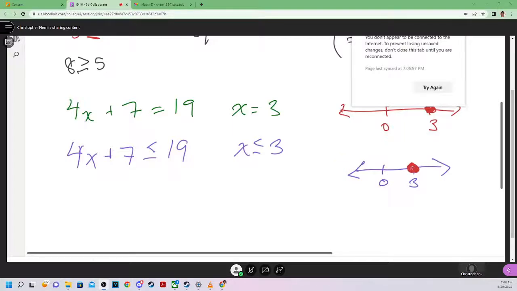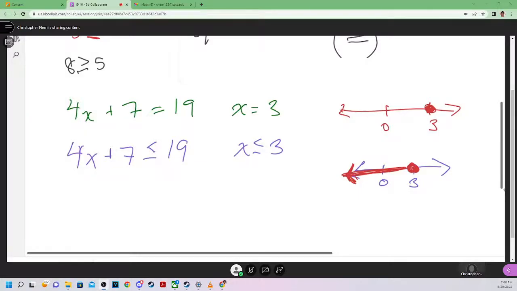Now, sometimes, depending on the color marker people will use when they're doing these problems, they can draw the line on top of the number line itself. As long as you can distinguish that is your solution. So it's going from 3 and it's going all the way to the left. It's counting every single number.